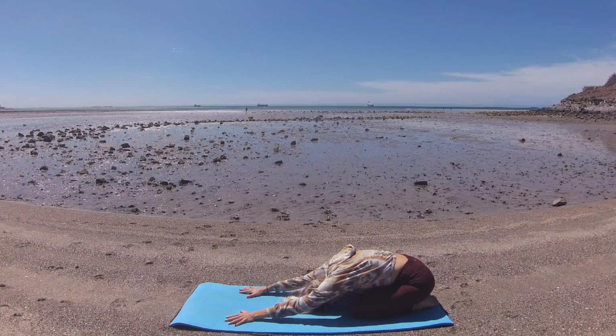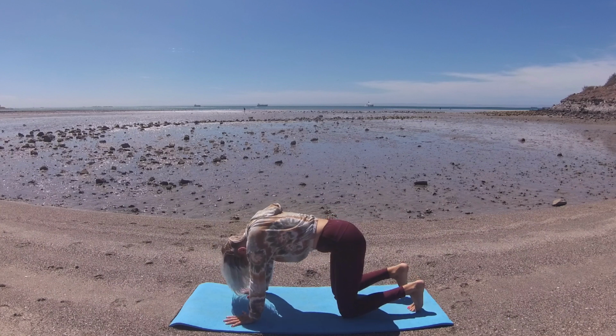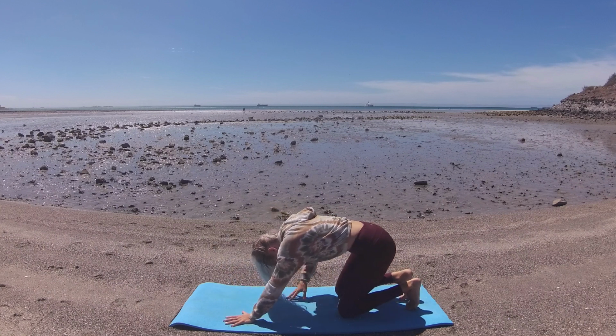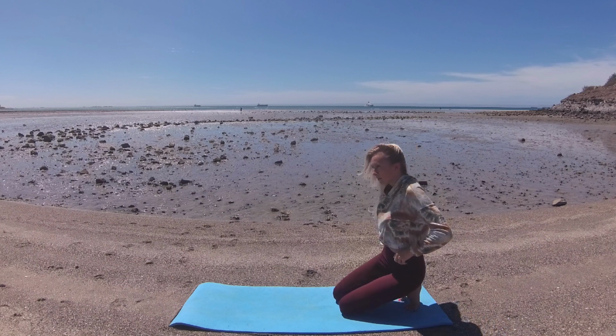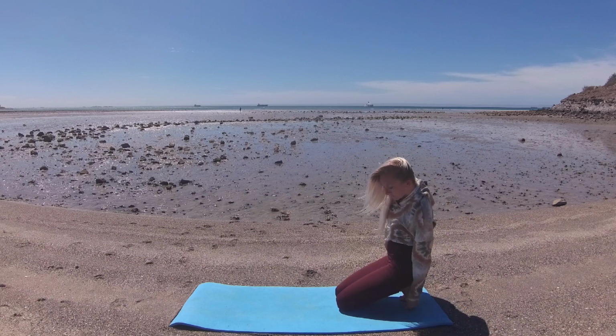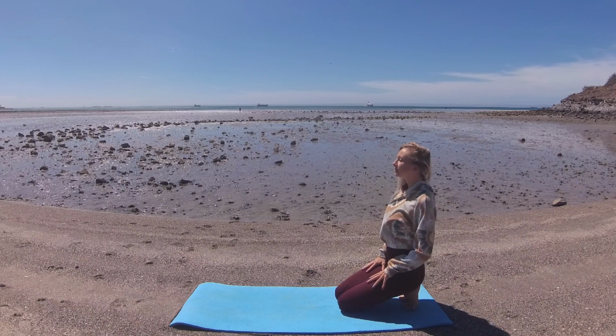We'll slowly roll up, moving into a toe squat for our first balancing pose. So tuck all 10 toes, including those pinky toes. And then we'll sit hips to heels, sitting up nice and tall, palms to your thighs. Roll your shoulder heads up and back. Find your drishti, that point of focus, to help with your balance.